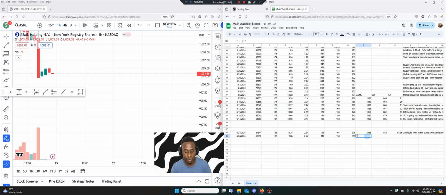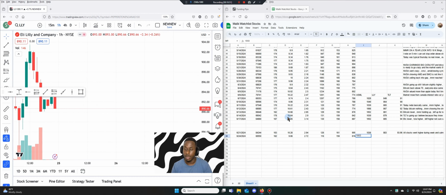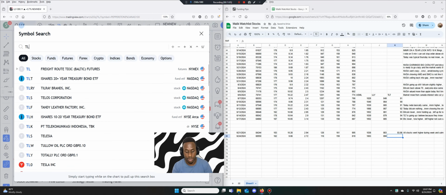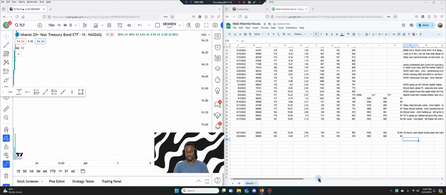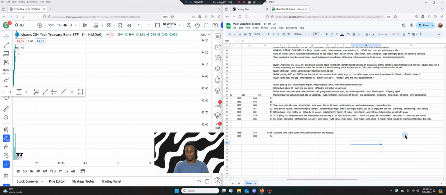So ASML is also having that sell off, and this is the company that makes the equipment that makes the chips. So they make like the giga casting machines that Tesla uses. That's a comparison of what they create because they create the machines that make the chips. Eli Lilly is a little down, and TLT is interestingly going up. Funny. You can see the inverse, how the charts look different on the day immediately as soon as I clicked on TLT. So overall, I would just say we're looking a little bearish.